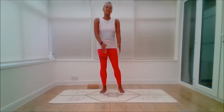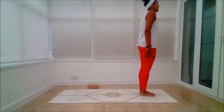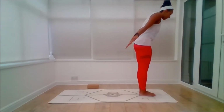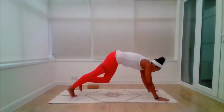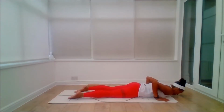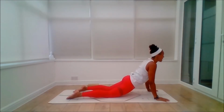Coming to Samasthitihi, Surya Namaskar A. Ekam, inhale, lift the arms up. Dve, exhale, fold forwards, we'll breathe to bend the knees. Trini, inhale, lift the heart space, hands stay grounded. Chatvari, exhale, lower the body. Again, you can bring the knees down. Pancha, inhale, backbend of choice, see what's suitable today.